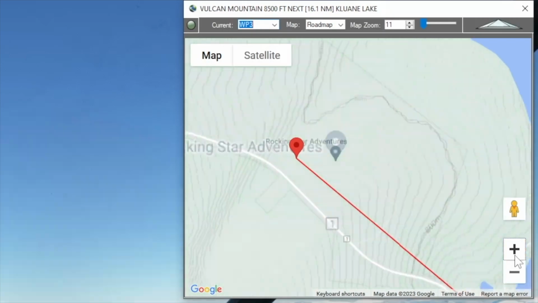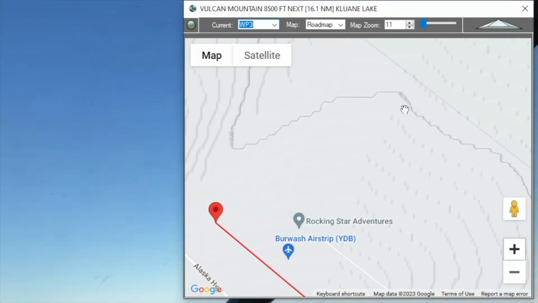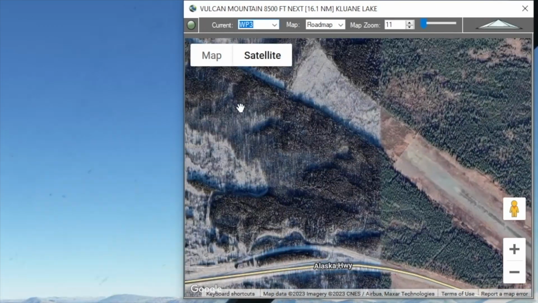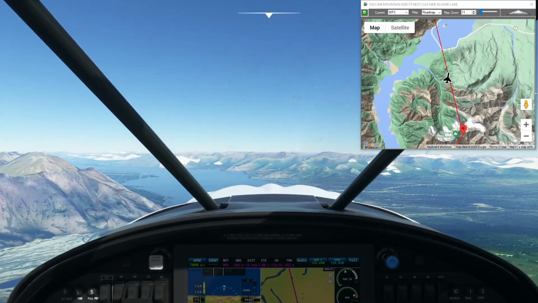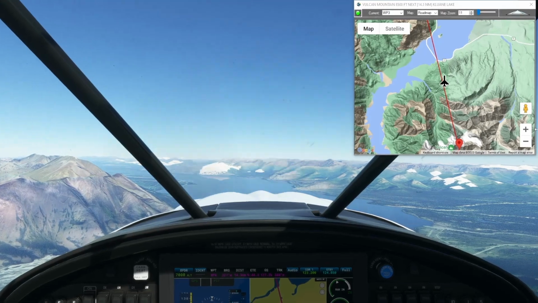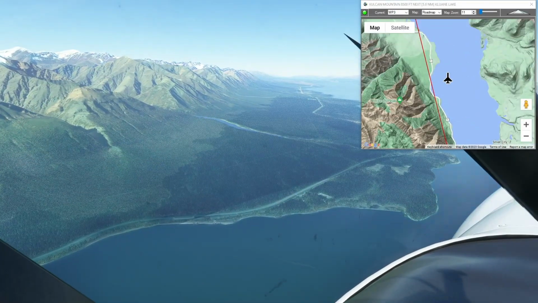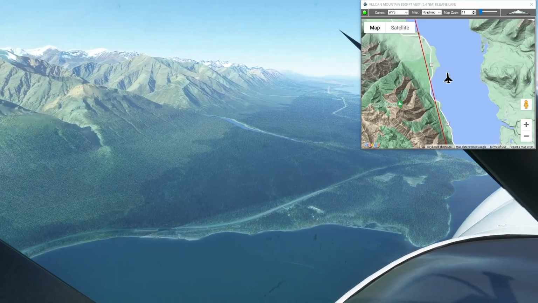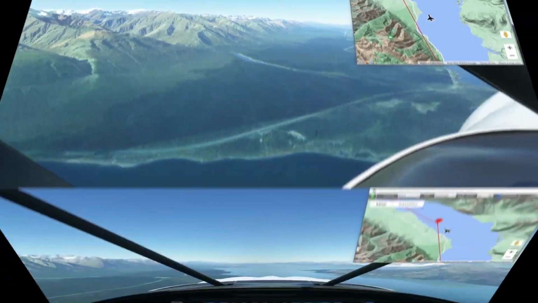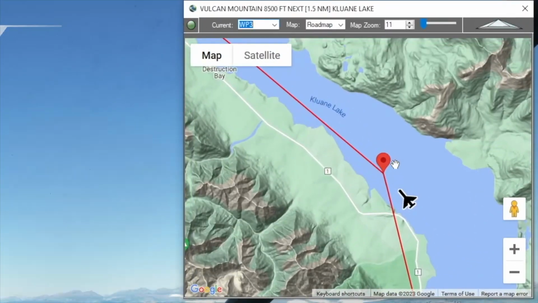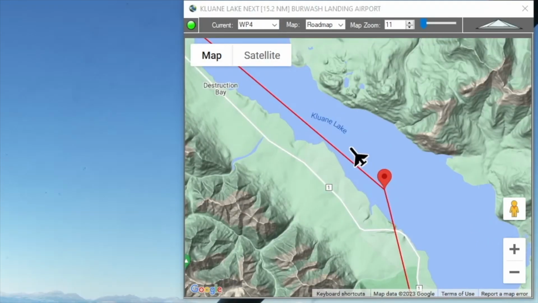We got a convenient contour line at 800 meters. There's our airstrip, and doesn't get much more straight in than that. So we'll just follow our flight path. Or I guess we could follow this highway, Highway 1 underneath us there. So we're coming up on the waypoint for Kluane Lake. Basically just lines us up for our runway. We already checked the approach. This is straight into the runway.